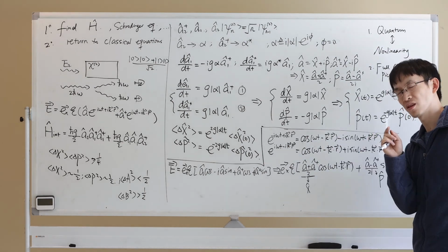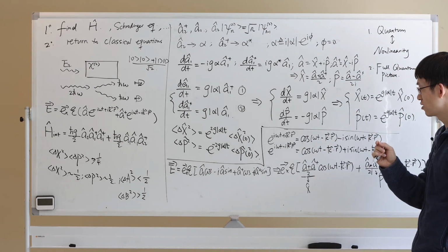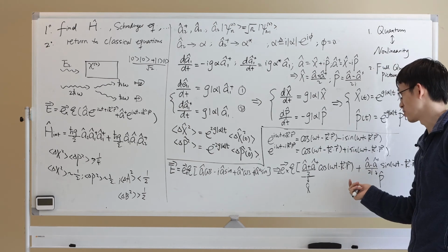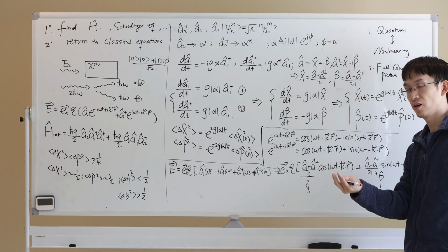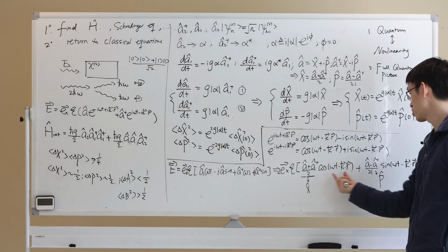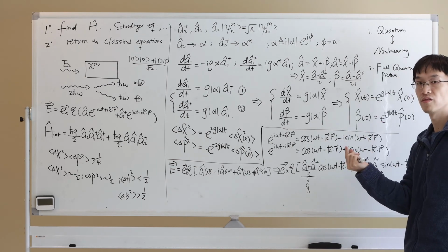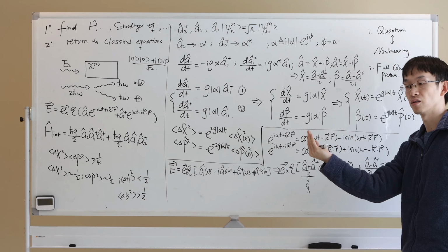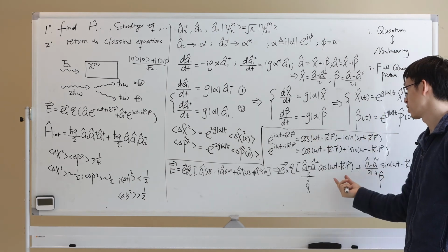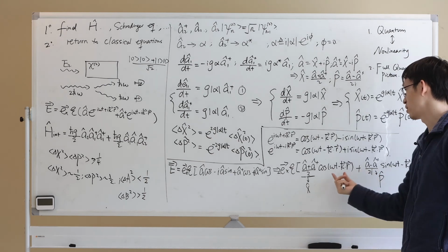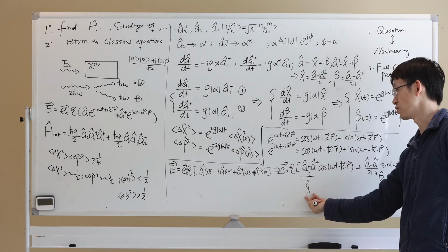So this is something I think you guys have learned in your engineering class, right? This is called quadrature amplitude. You have a wave, and then you can decompose it into cosine and sine, which means one wave is 90 degrees behind the other wave in terms of phase. So cosine and sine, and this is called quadrature amplitude, right?